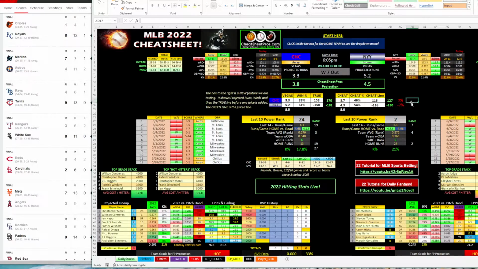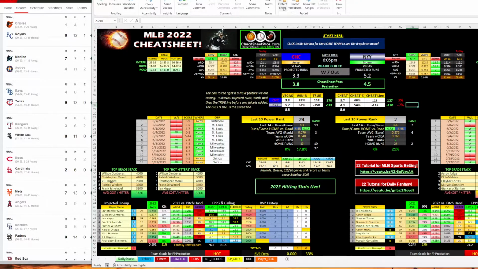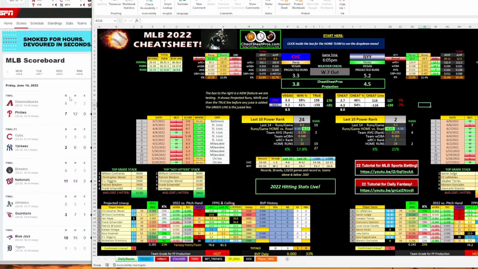And so one of the things I was reading, it had a guy where he was doing a rough calculation. He used some different numbers than I did, and like 1 to 3% was 1 unit, 4 to 6% was 2 units, etc., etc. So I want to go through these and see, using these lines, what the edges would have done for us yesterday. I'm pretty sure it was profitable, but I want to go ahead and check them out. So I'm going to walk through these with you on the video so you can kind of get a rough tutorial of what we're looking at.